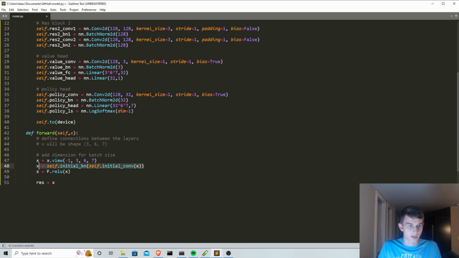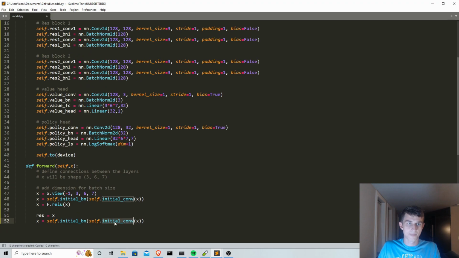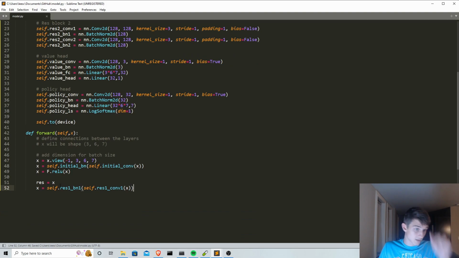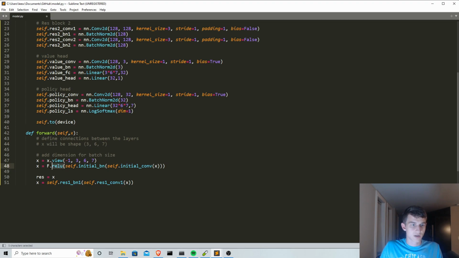So the way that works, we can copy from our last layer here. We want to take our first convolution, or I suppose we should be coming from res block 1, and batch norm 1, and we're going to pass x. And in practice we need our activation function. I'm going to move the activation functions onto the same line to keep things tidy. So we will add our activation after our convolutional block, and then we'll move on to our next convolutional layer.